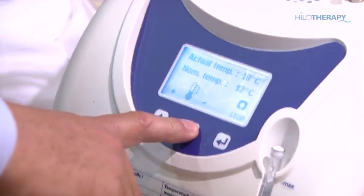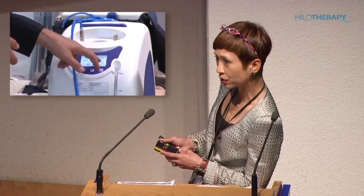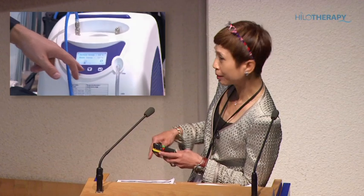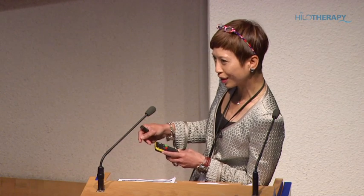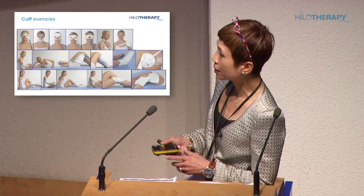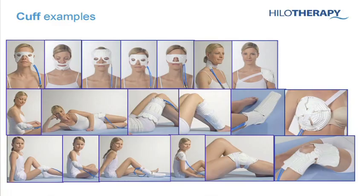The temperature can be controlled constantly at anything from 10 to 30 degrees. And I'll come back to this in a minute, because this is the crux, the keystone of why Hilotherapy is a much more efficacious system than ice. An example of the variety of masks and cuffs that are available for the face and obviously for the body, which is largely used by the orthopedic surgeons.